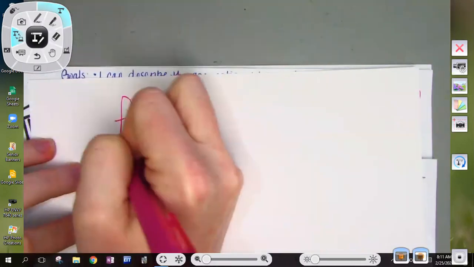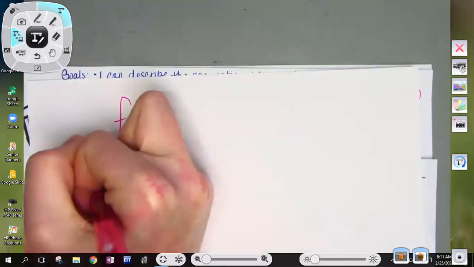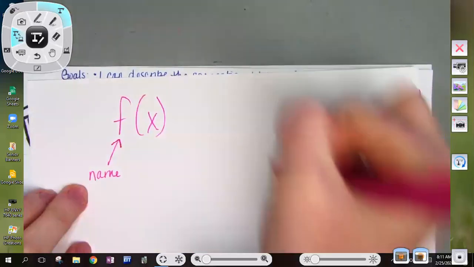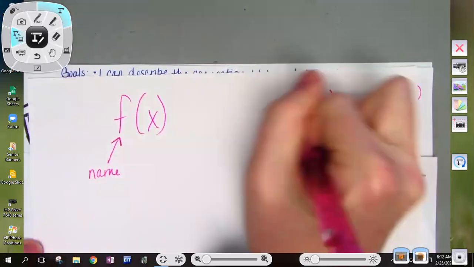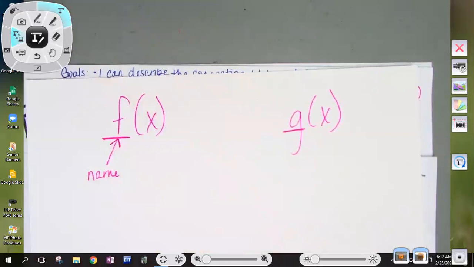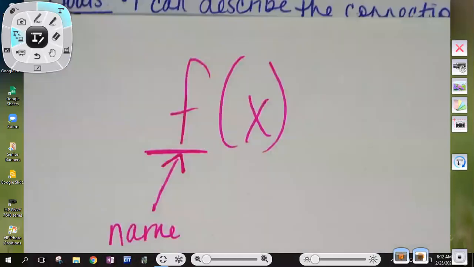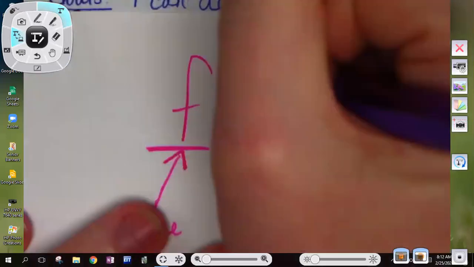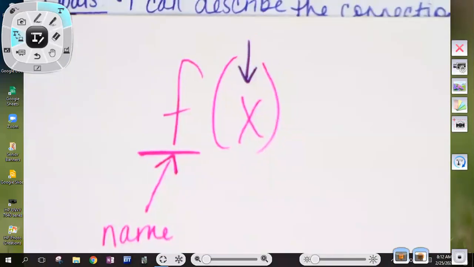When I point at the letter that's in front of the function notation, what does that tell me? Input. Wait, no, that's the name of it, right? That's the name of the function, okay? So if I had another function over here, g of x, the name of this one would be g. So the name of this particular function is f. Now, whatever value comes on the inside of the parentheses, it will always and forever be the what? Input. It will always be the input.